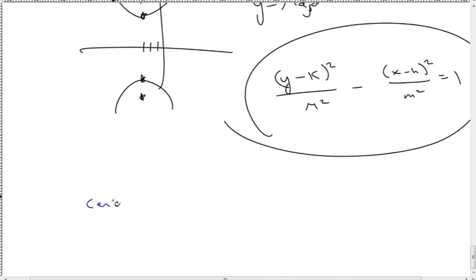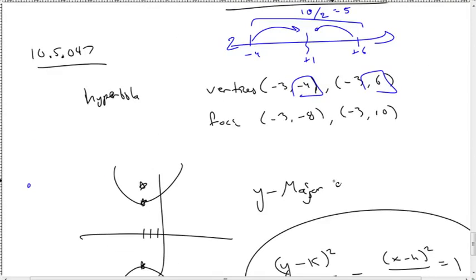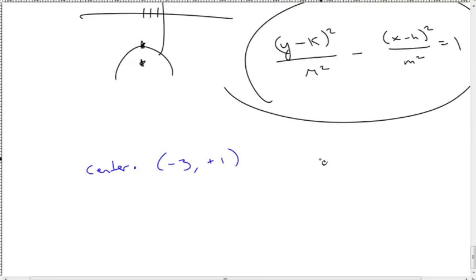So my center is going to be negative 3. All the x's are negative 3 today. And then a positive 1 for my y value. That already gives me a whole lot of information. But let's go one step further. If this was my center and these are my vertices, then what was that focus distance? I'm sorry, not focus, the major distance that we had to travel. What was my major? It was 5. So I'm going to say plus or minus 5. So I'm going to say my y major is a 5.